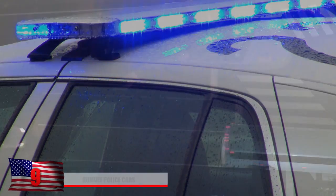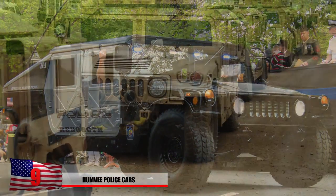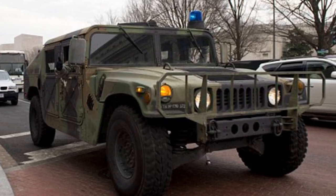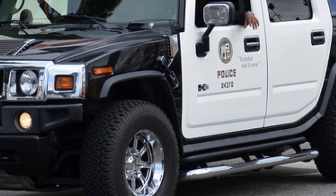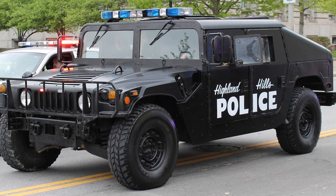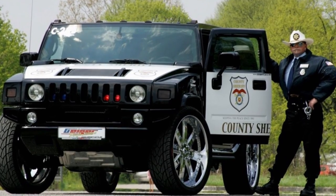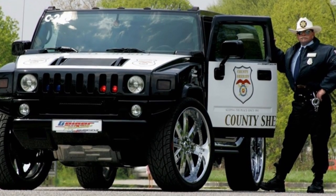Number 9: Humvee Police Cars. Now you know what the standard police car in the U.S. is like, it's time to show the crazier stuff. Humvees were mass-produced especially to be used in the wars in Iraq. With somewhat of a surplus of these vehicles, the police have decided to slowly start adding them to their fleets. With more rugged terrains in the state of Colorado, the city of Lone Tree and Central City added a few of these. This photo shows a Hummer being used in the city of Highland Hills in Ohio. This one appears to have been donated from the National Guard and not bought with taxpayer money. This one was used by one of the county sheriffs in Texas — with 700 horsepower and a V8, you don't want to mess with Texas or this Humvee.